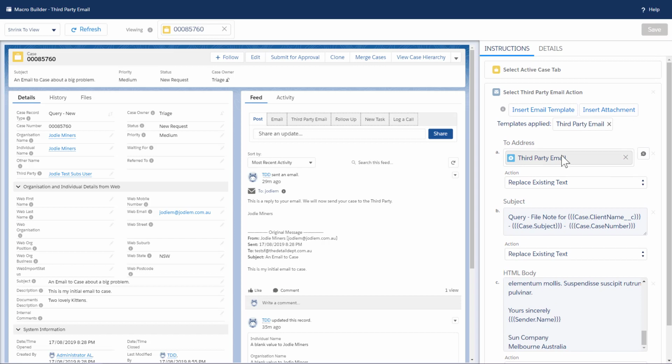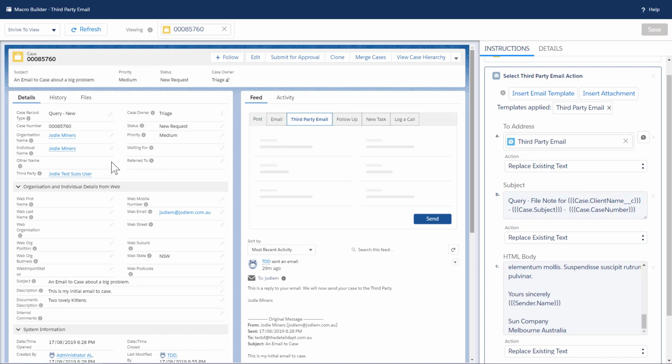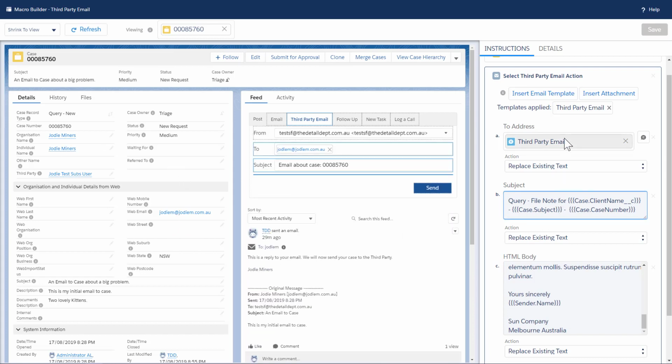We can use this, but see this to address. Now, again, having someone help me work this out, we tried a number of different things. We tried handlebars format for the ID. We tried handlebars format for just a standard client email address, or like the web email field.